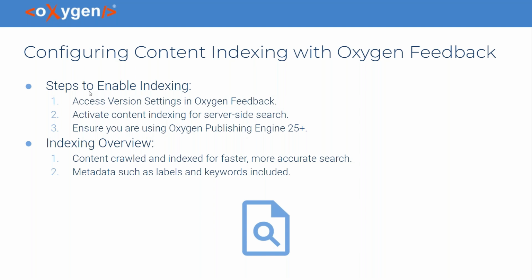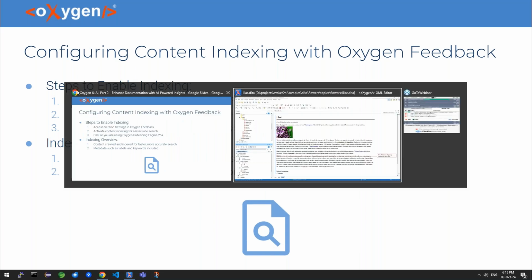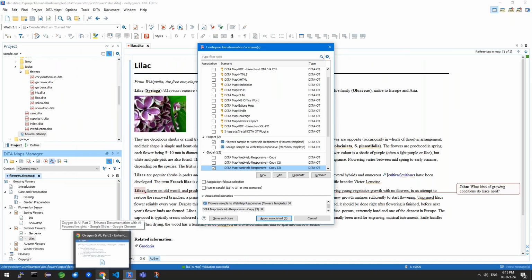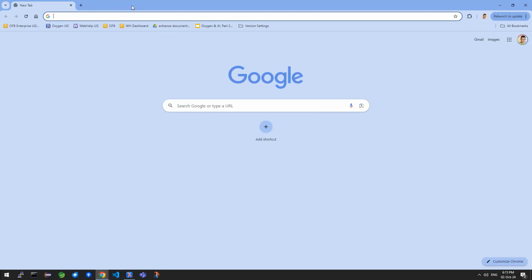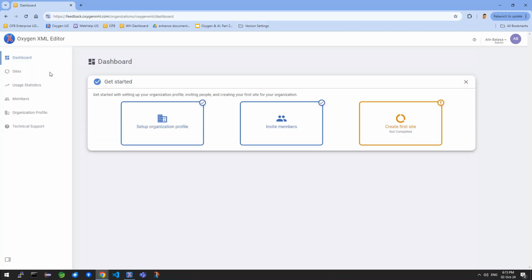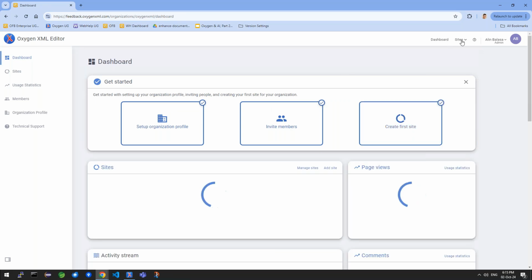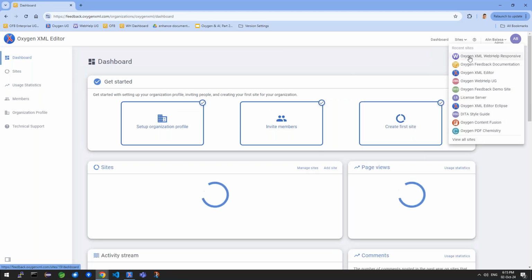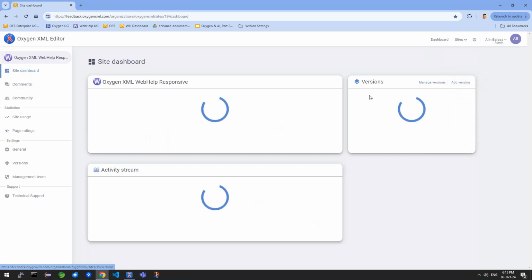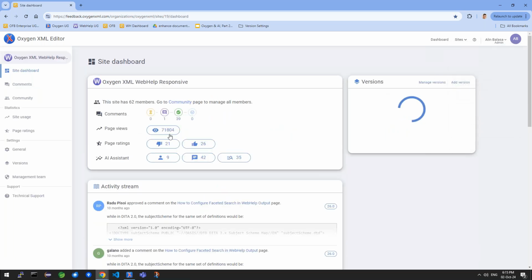We'll configure this feature in the version settings page of your site configuration. So we'll navigate to the version settings page of our site configuration. Let's open a new browser window and go to the Oxygen Feedback page. Let's navigate to the site configuration for the Oxygen WebHelp user guide.